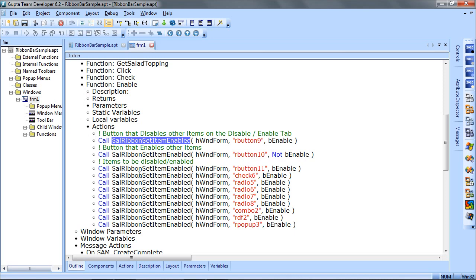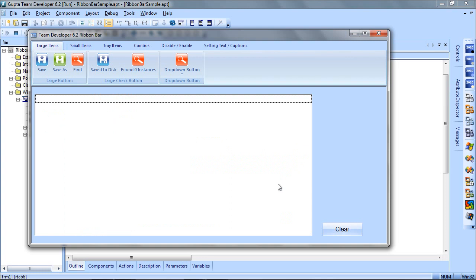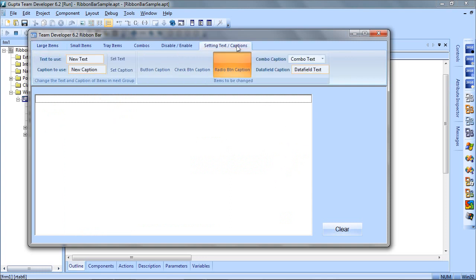To summarize the capabilities of the new ribbon bar, I'm going to show you how you can set the text of objects and set the caption of objects. So we have seen something similar. I have a data field here where I can enter something, content, and if I press the set text button, then here the content will be put into this combo box and data field.